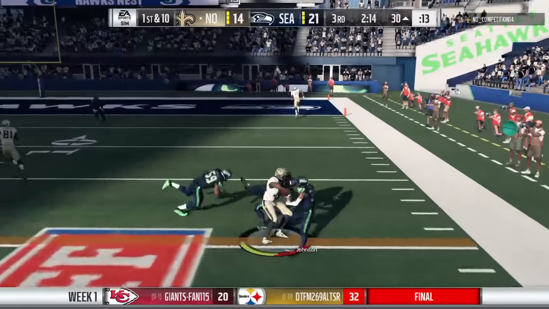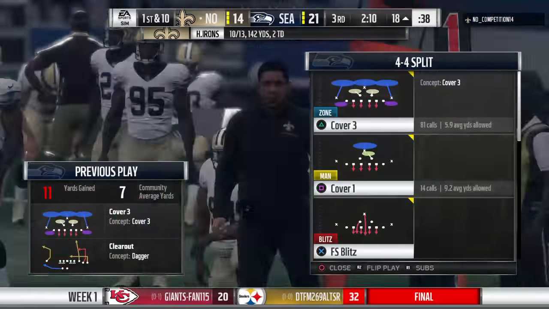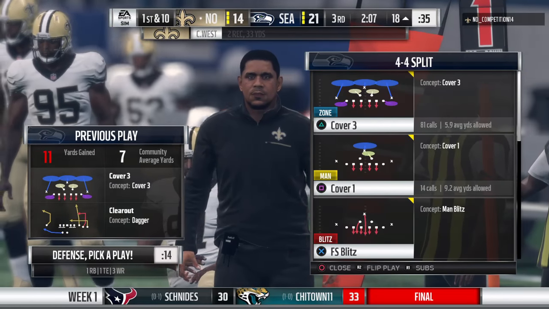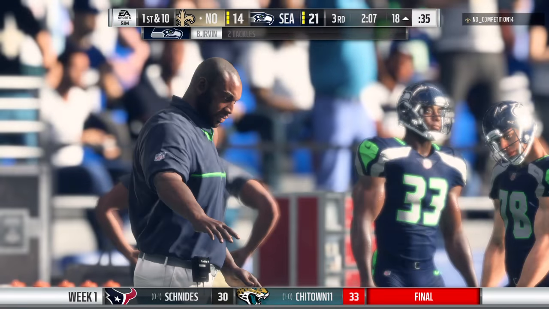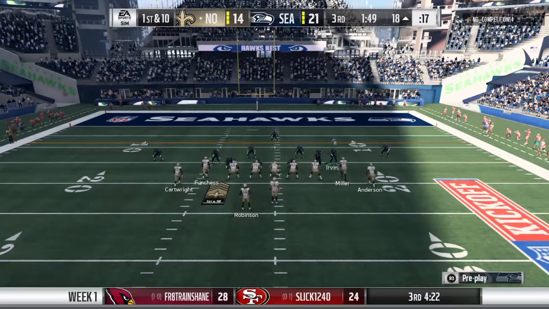Got it complete to West. And inside the 20 before he's brought down. 11 more yards that go around, a first down as well. Not only did we just see back-to-back nice gains, but we're also seeing the confidence rise, not just for the guy who caught it, but the guy throwing it as well.